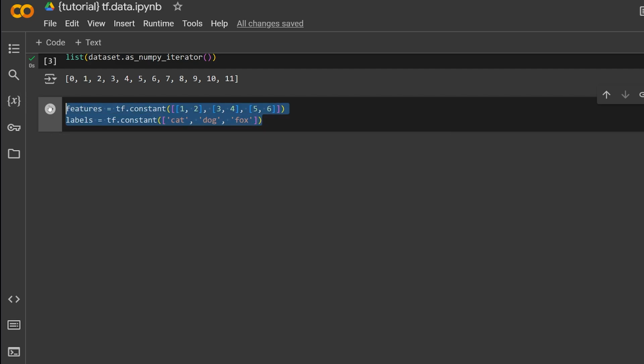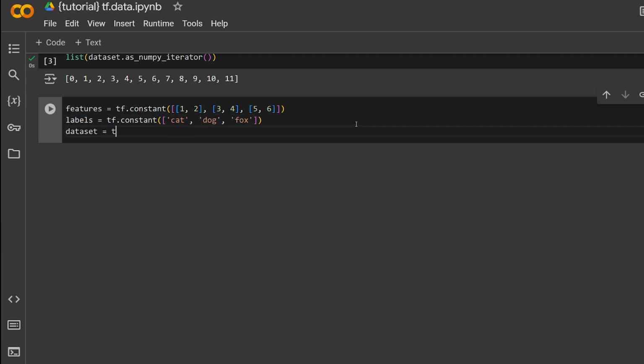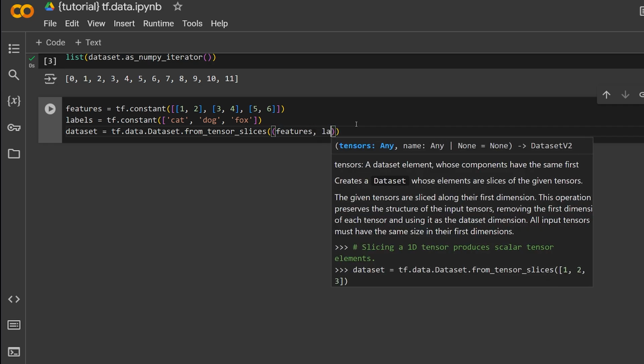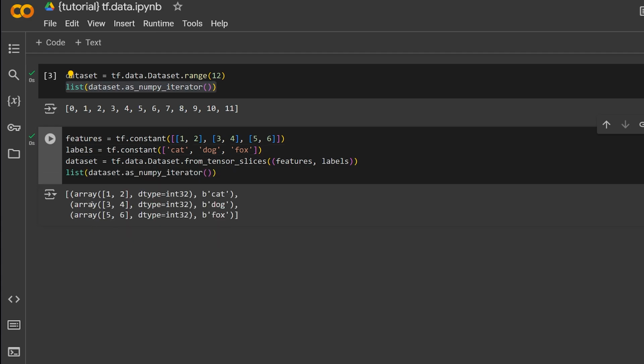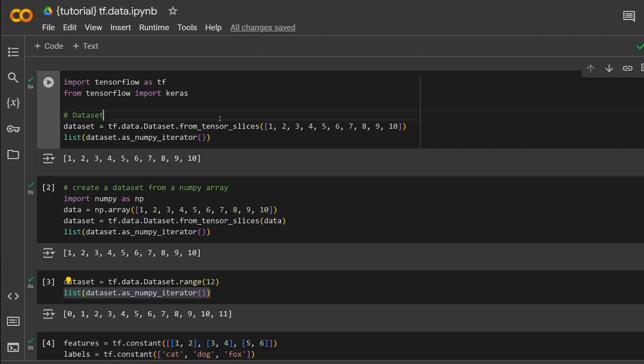So you can imagine that this is maybe a data set for classification, so we can make a model to classify data. So to build a data set out of this, we can do dataset is equal to tf.data.Dataset.from_tensor_slices. And then now make sure you do it like this. Features, labels. So what this will do behind the scenes is automatically split up the data based on the first dimension of all the different tensors that you pass into it. So this row will go with this label, this will go with this one, this one will go with this one. It's all automatically done based upon the first dimension. There we go. So when we print the data set, we can see that this data is now matching with one another like that. So hopefully this is making sense so far.